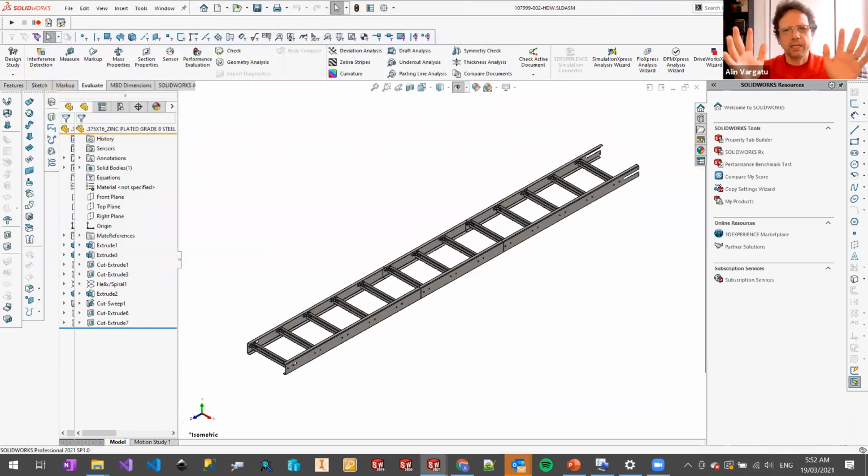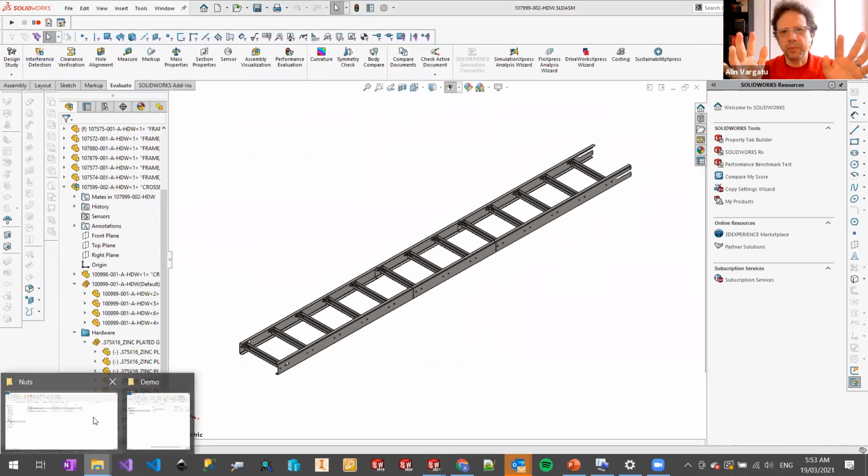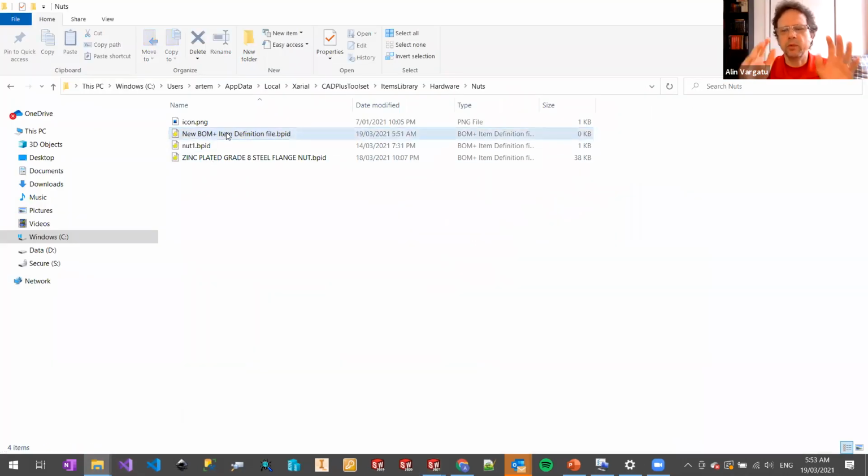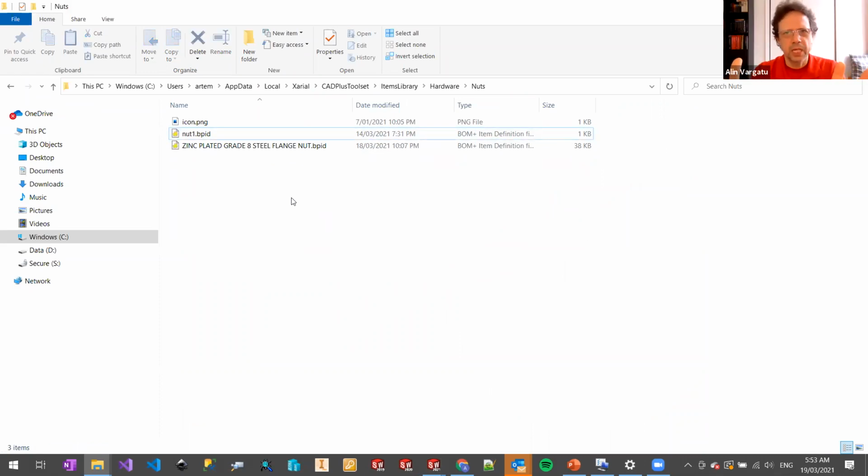Okay, so just a second, this is mind blowing. So what you're saying is that if people already spend the time to add all these properties in their hardware parts, in library parts, they don't have to type them again. They can simply click okay, I want the property from this nut because I'm going to remove it from my assembly. I'm going to maybe have two configurations, one with the nut visible, one with the nut simplified, but the data should stay there. This is correct. Yes, this is correct.